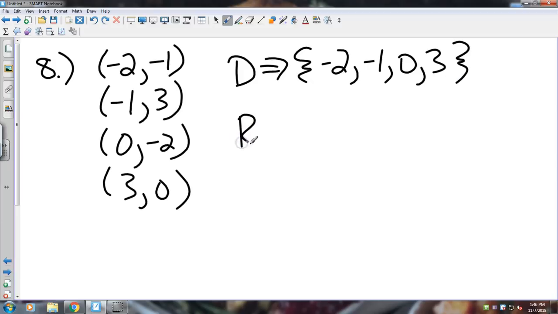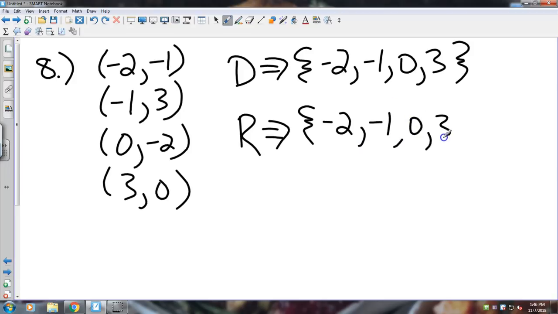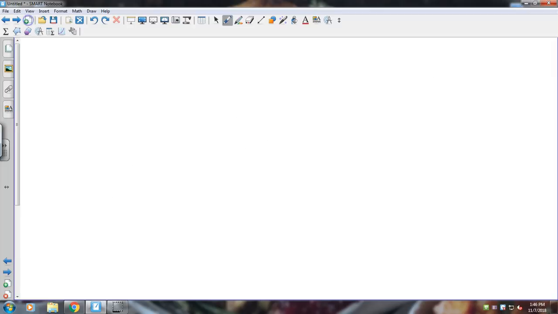And what's my range? Anybody got that already? Anybody figured that one out yet? What do we got? Will, what do we got? Yep. Ah, it's the same thing. Okay, they actually came out to be the same values. Probably a coincidence, so I wouldn't look at number 8 tomorrow and go, oh, they're probably all the same. Okay, don't try to draw that conclusion. Okay, number 9.